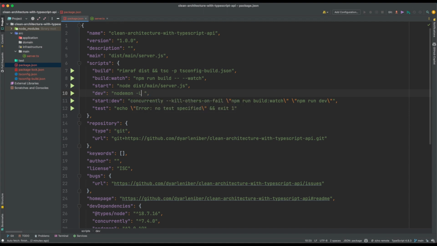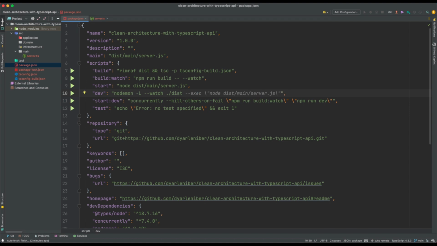this thing here is to use the legacy mode. This is in the documentation file. In the documentation you can find this information, and then we can type watch, and we can pass the dist directory.